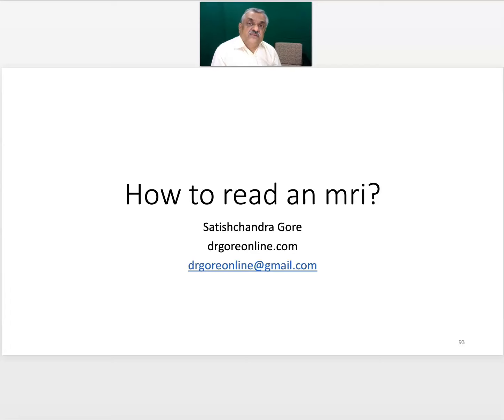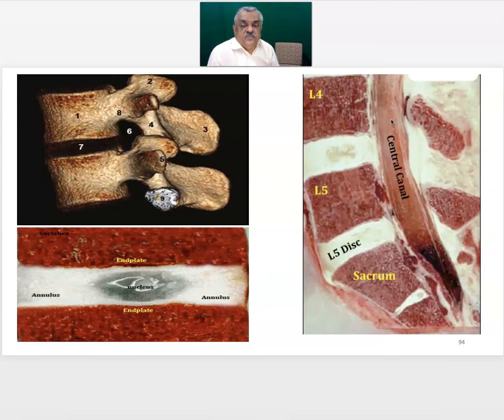Now that we have done an MRI, we will have to be very clear about the basics of how to read an MRI and what it is that a surgeon would like to know from the MRI before, during and after the surgery. So let us start talking about this aspect of MRI study and what we need to look at. To put it very simply, in case of MRI, we are also trying to understand the change in the pathoanatomy.